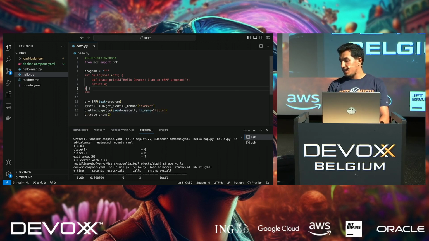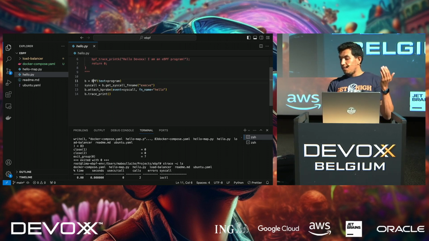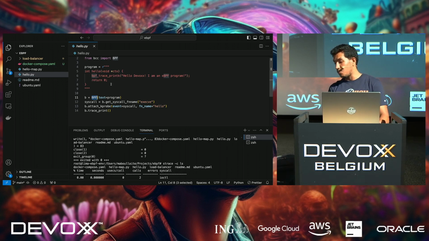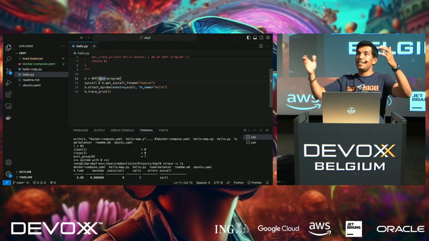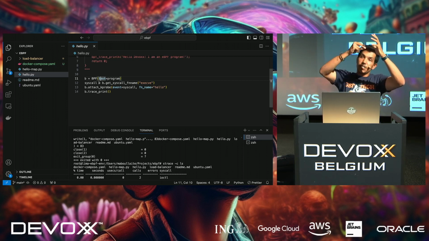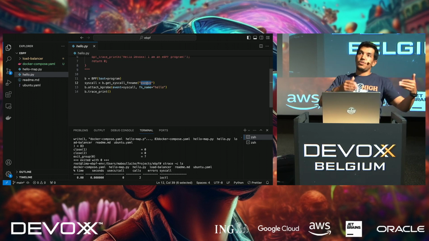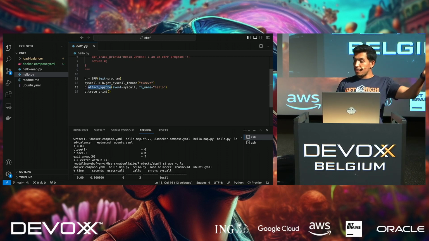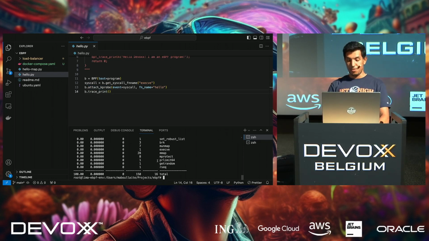And then I define my C program, which you probably figured out is the thing that's going to be executed in the kernel. And it's basically print hello devox, nothing fancy here. So I am defining BPF as a function in Python provided by BCC, making my life a lot easier. Defining the program, and then I'm defining where I want to attach the program. So again, eBPF is event-based, so where you want to listen to the events that are coming. I want to attach my program to execv. Basically, whenever a program gets executed within the kernel, I want to listen to that event. And then I'm attaching it. So I'm attaching the system call to my function. And then I'm printing for debuggability purposes.